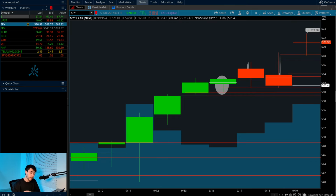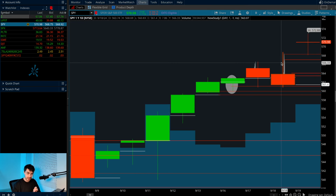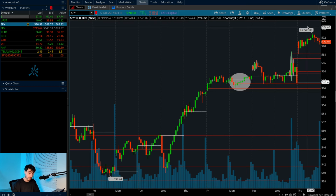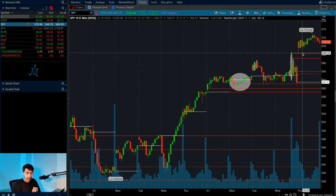So in terms of that overall analysis, I've simply been looking at these daily candlesticks, and I've been studying how the SPY normally reacts when it forms these overall daily candlesticks. And then of course, breaking it down with the overall 30-minute price chart, right? So 573, 571 to 570, 568, 566, 562. And then I explained to you what to look for if we gap up or if we gap down, right? And also the gap breakdown strategy.